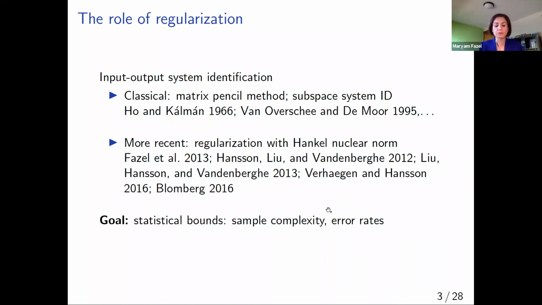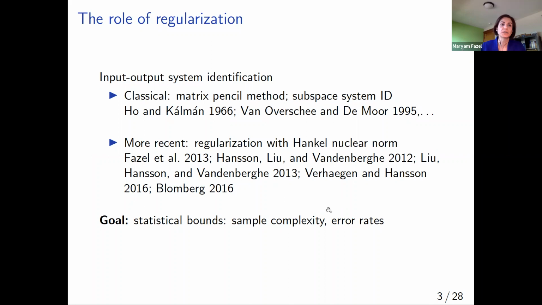Subspace system ID follows this approach by way of finding the A, B, C, D matrices, which we will show later. And this goes back to basically Kalman and Ho in 1966, so a classical method. There have been a lot of variations and improvements on this, but essentially it shows that this problem is important, and the dimension of the system and its choice, and the fact that many real systems are low dimensional, are also very important, and already present in these methods by an SVD truncation.